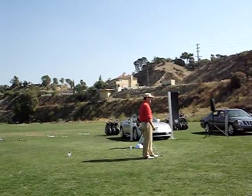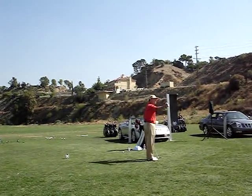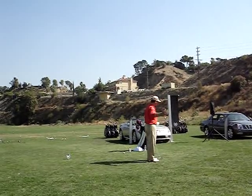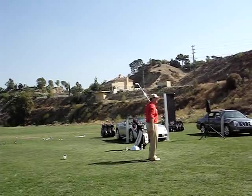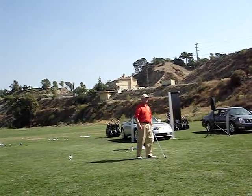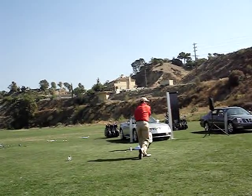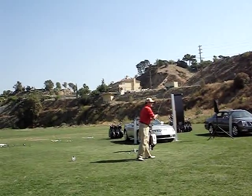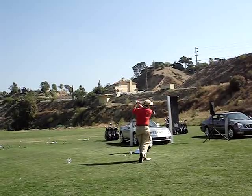And I said, to hell with it — I'm going to hit over the top of it like this. I want that ball to start straight. I don't want it to start out here and go out to the right anymore. So I changed my golf swing right then and there, and it felt like this. But what happened — it was going here and here like this.